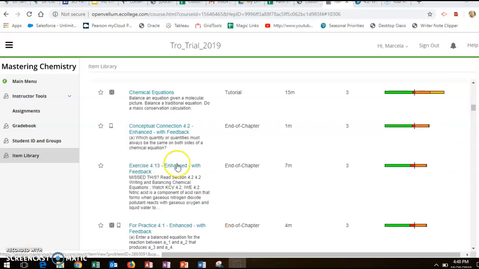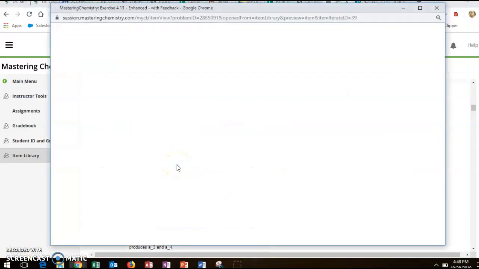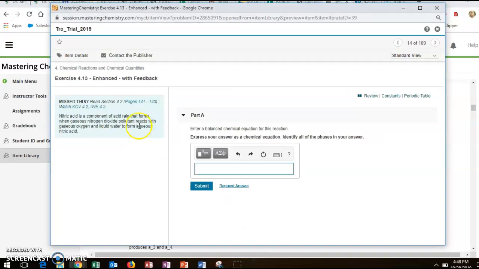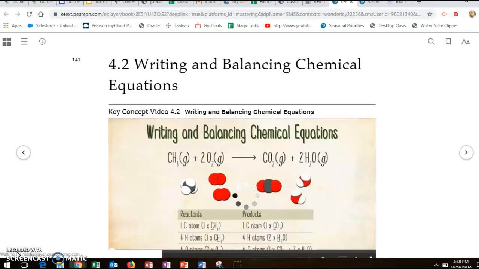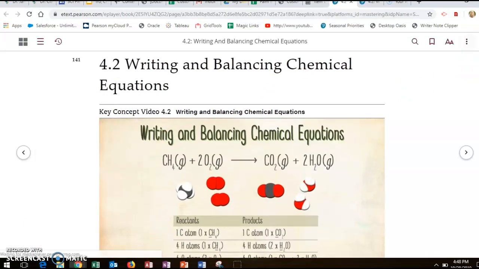With our end of chapter questions, you'll notice that students are going to be able to get a little hint. So if they missed a particular section or if they need to brush up on it in their reading, they can just click right on it and open up the e-text. The e-text is downloadable, so they can download the Pearson e-text app and be able to do that anytime and anywhere. So what's nice here is that it brings it to a video, because we know students learn in different ways. So all of our videos are embedded in the e-text.